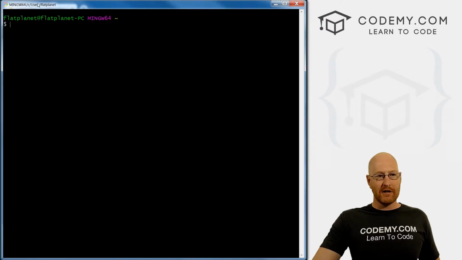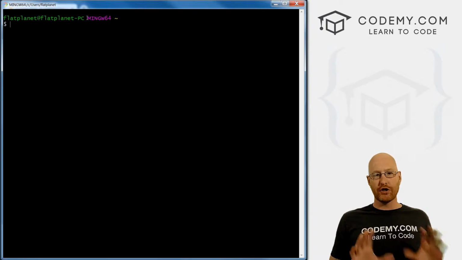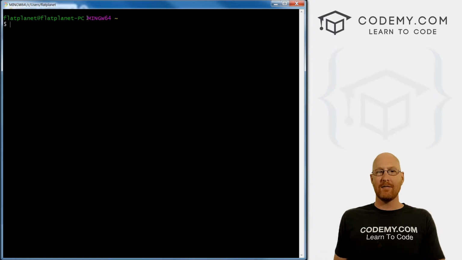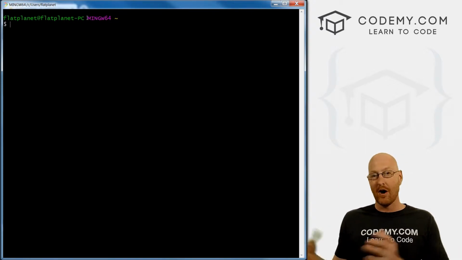So the next thing we need is a terminal. And this is the terminal I'm going to use. This is the Git Bash Terminal. Now, Windows comes with a couple of terminals. There's the command prompt and the PowerShell. Now, those will work, right? Just to run Node, you can use those. So you don't have to download this. But we're going to be pushing our code up to GitHub and up to Heroku so that we can actually host our website that we build on the internet.